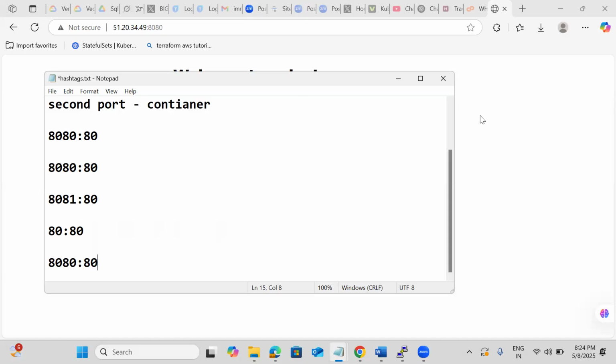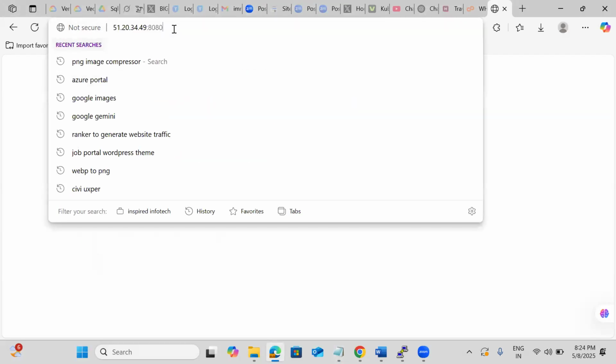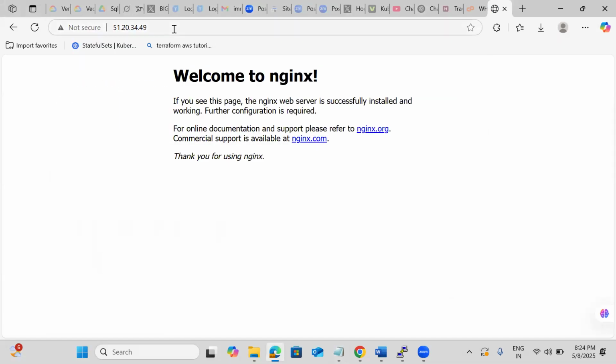Because from the host itself I'm accessing, the first container I can access through 80, and the second container I'm accessing through 8080.